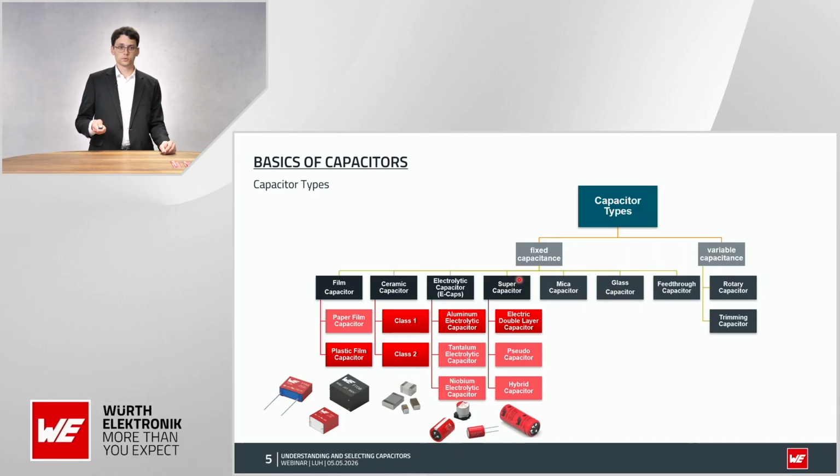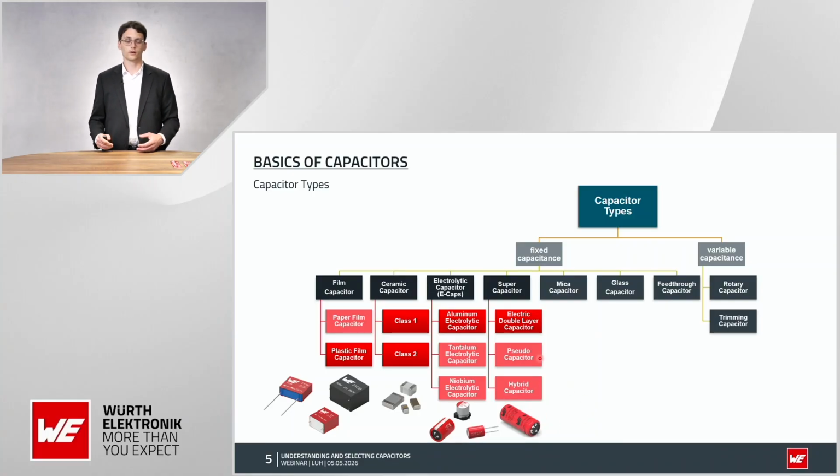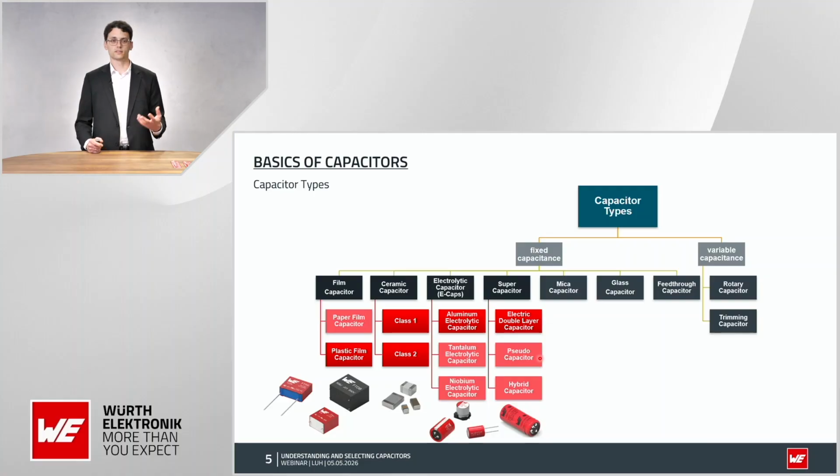Then we have also the supercapacitors. We have EDLCs, so electric double layer capacitors, and you have also pseudocapacitors or hybrid capacitors, but the basic function is more or less the same, so a lot of capacitance and fairly low voltage. And then there are also mica capacitors, glass capacitors, feed-through capacitors, but these are capacitors with fairly small usage, but for some applications they also might be interesting.